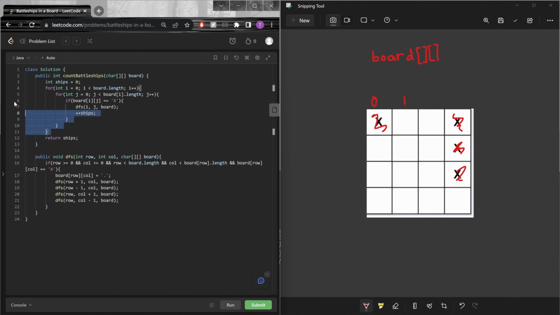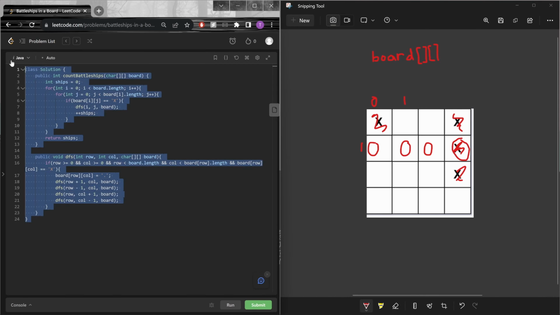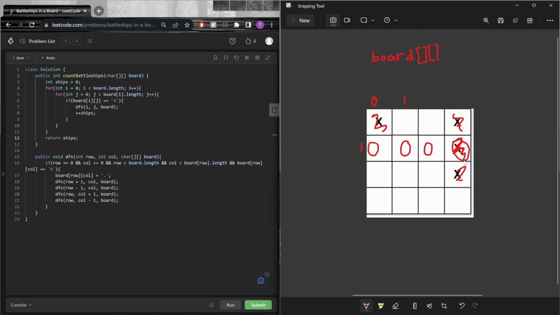So now going through the for loop, we are now at this index right here, which is 1, 0. Now we are at 1, 1, 1, 2. Since these are all part of the C, now we are 1, 3, right? But remember, this is passed by a reference. So whatever we did to board right here, it will change the board for the whole entire class. So now this is actually not an X. It is the C. So we will just pass by it like it's any other part of the C.